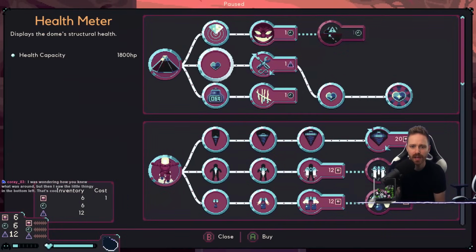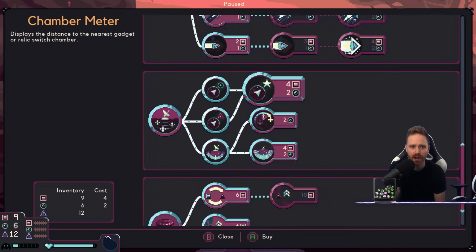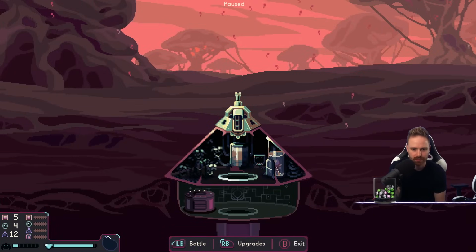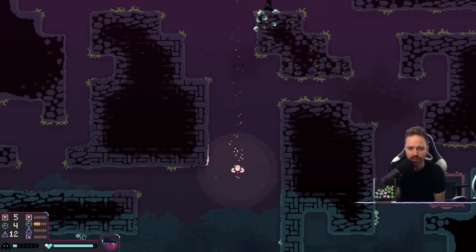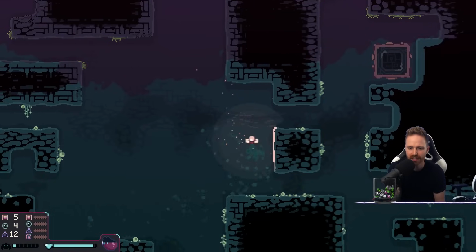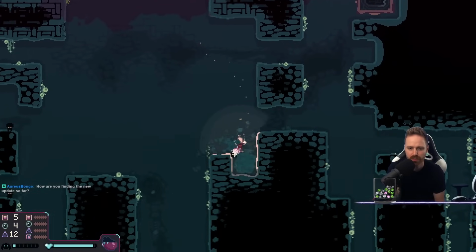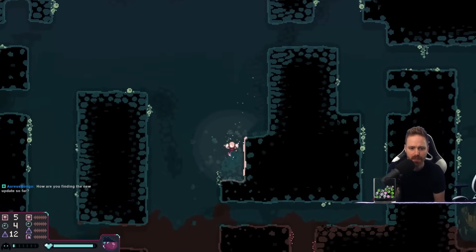What if I get the chamber upgrade right now? Chamber is going to be the way to get to our upgrade that we really, really want. The lift. The elevator. Not enough time to get all the way back down, so let's just take some time to clear some stuff out.